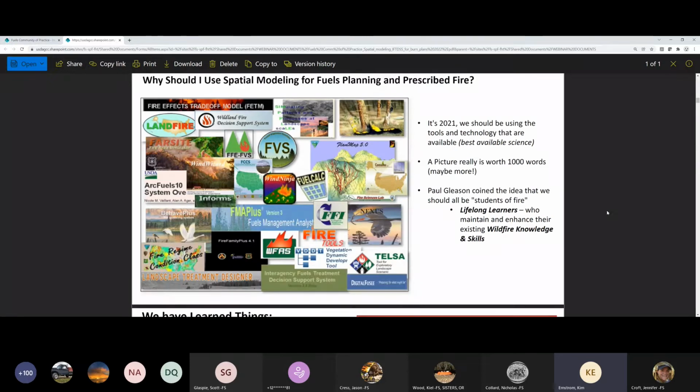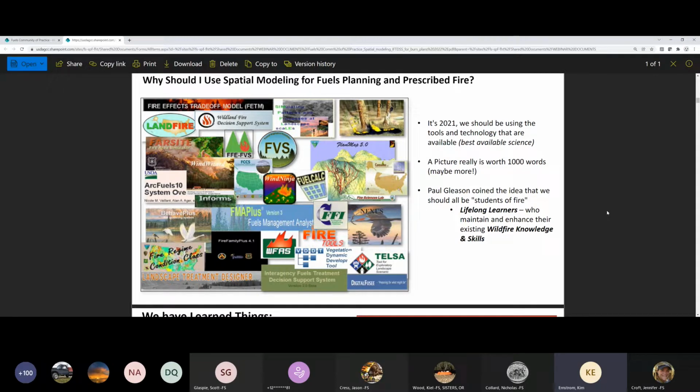Okay, so the big question is, why should I use spatial modeling for prescribed fire planning? Well, we use BehavePlus, right? We've all been brought up and taught Behave. That's what we teach in the Burn Boss classes. We've taught Behave for a very long time. But it is 2021 after all, and we do have these really great spatial tools to look at our fire behavior and look at our maps.